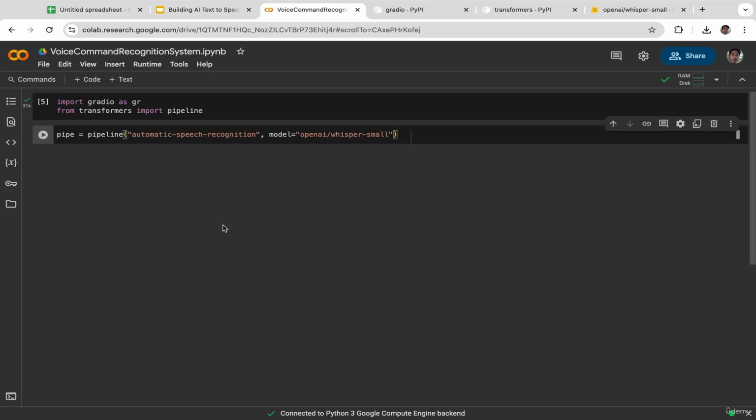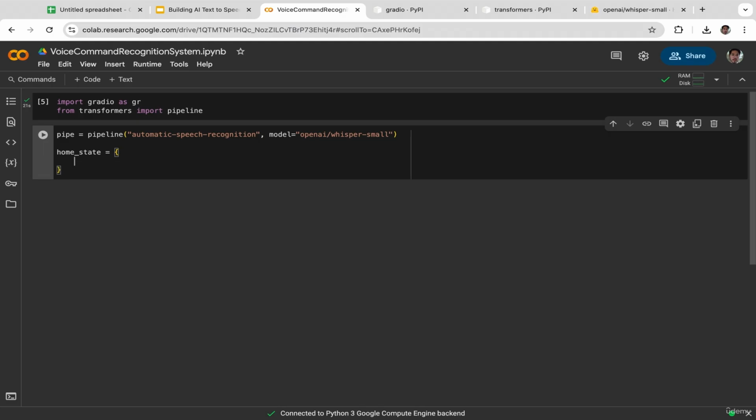Okay, next we are going to initialize a dictionary to simulate the smart home automation. I'm going to name the dictionary home state. You can name it whatever you want. It is totally up to you. And we are going to set the temperature to 18 degrees Celsius.